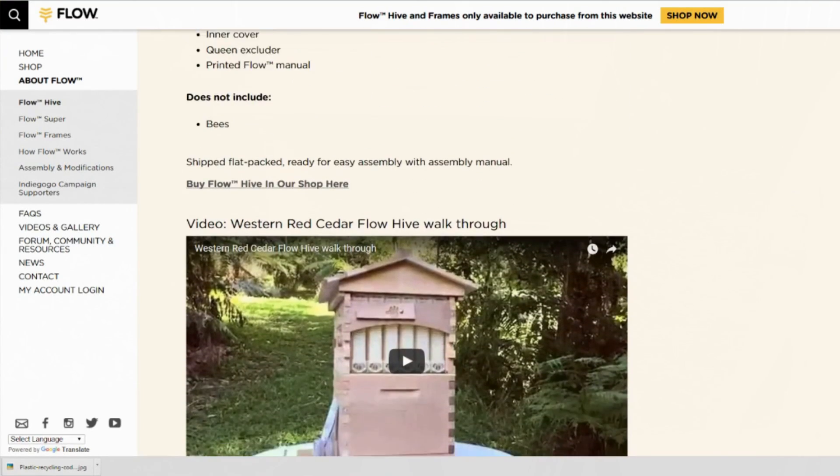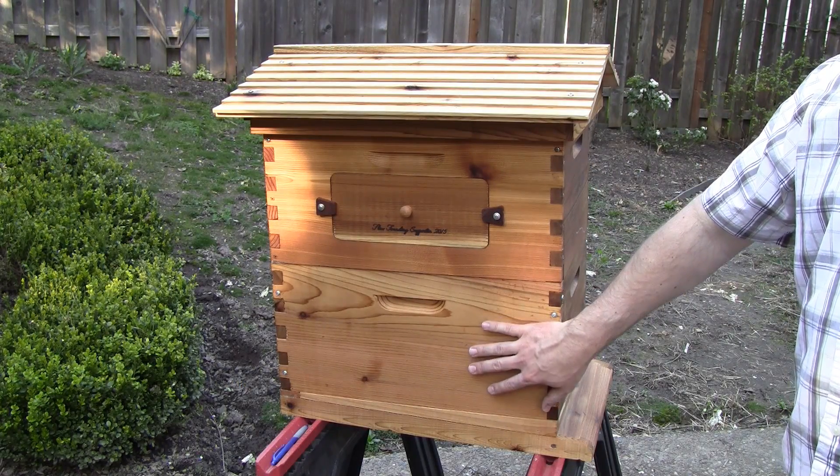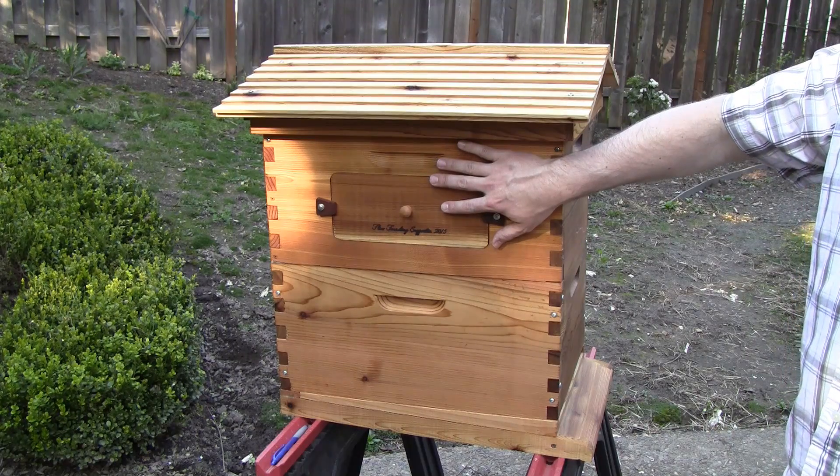On to swarming. If you don't know what swarming is, it's when a colony of bees basically gives birth to another colony — it's how they reproduce. The when and why they swarm has a lot to do with the seasons, how strong the colony is, and how much room is in the hive. All of the Flow materials, marketing, and how-to videos show a standard Flow Hive having one box for the brood nest and another box for the honey-filled flow frames. Managing a small hive like this does have some advantages, but in most parts of North America, keeping a hive this small may require more intrusions.